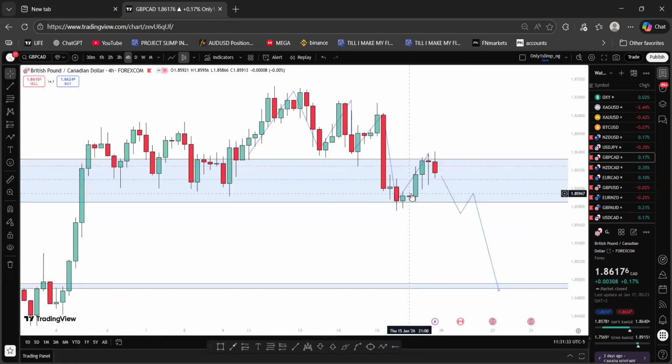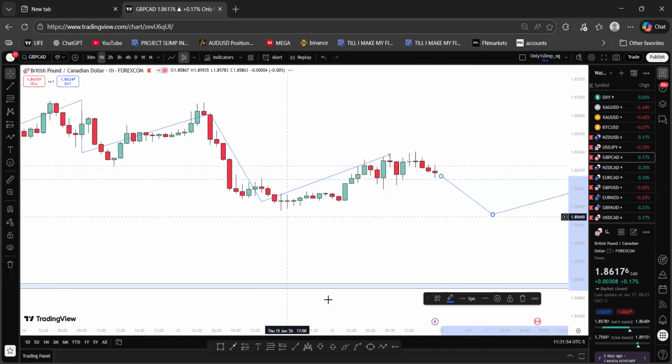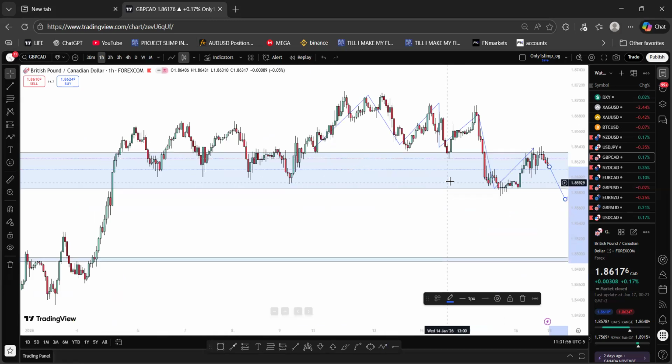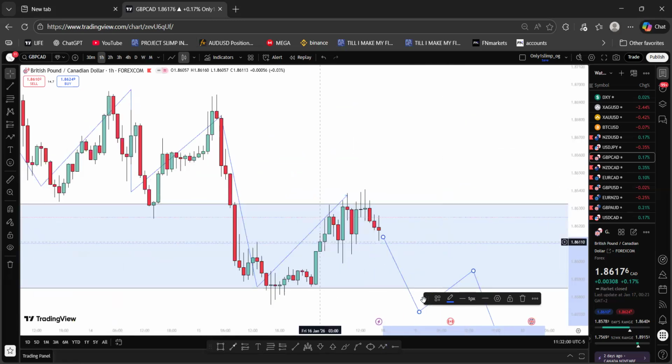So the only legit way I can participate in this trade is to wait for this market to have a break of this zone here and retest, then I'll sell. Because I know since the 4 hour had the head and shoulder and the retest and everything, I'm sure in the 1 hour I'm likely going to see the same thing. So you can even see on the 1 hour we're having a nice head and shoulder pattern there at this point here.